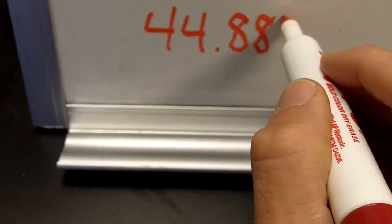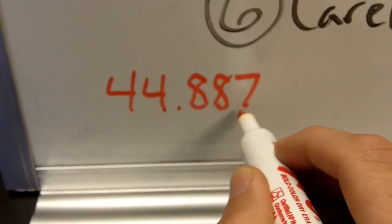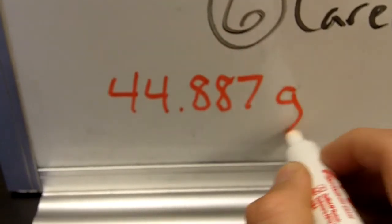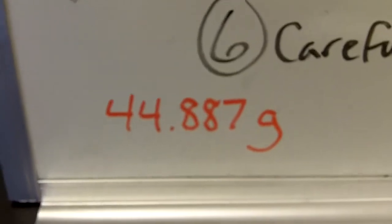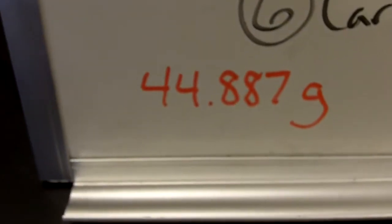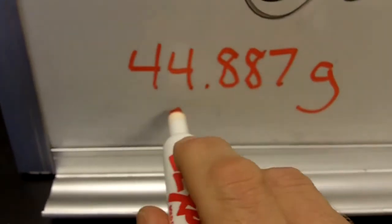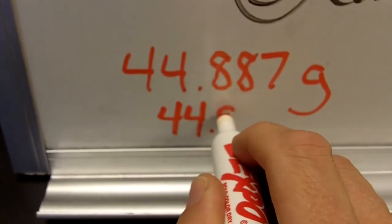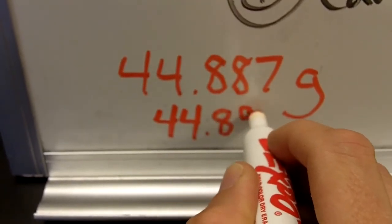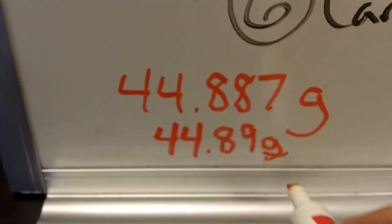44.886 or 7. It gets really crazy down to that level. So that's 1,000th of a gram accuracy. Seems a little bit ridiculous with an object such as a metal cube, but when we get down to finding the density of air, it's going to be very significant. So there's the final reading. For today, we're going to just simply write our answers to the nearest hundredth, and this would be an absolutely acceptable answer. Notice grams are my unit there.